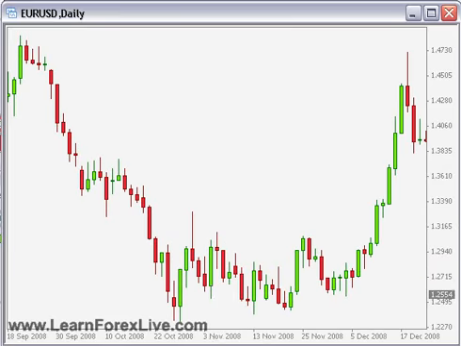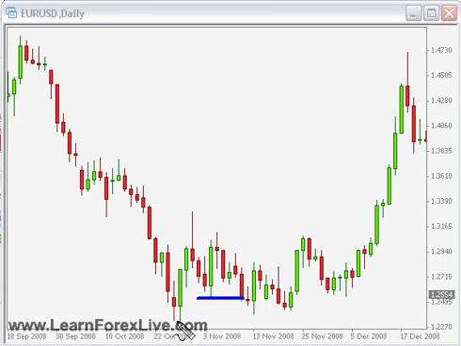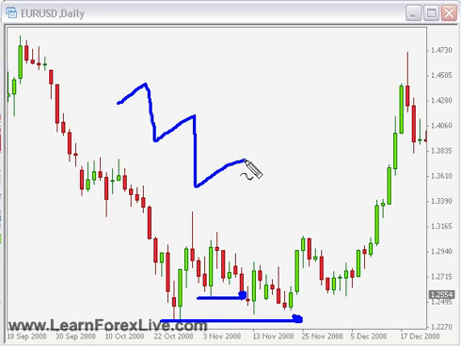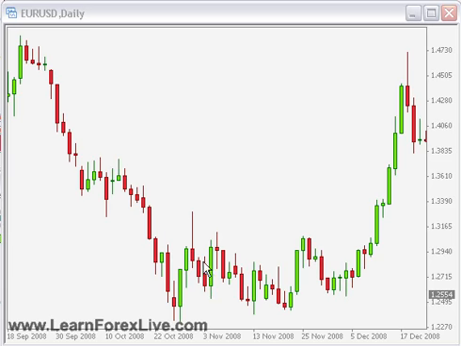Mark the horizontal levels, mark either this level or this level, and wait firstly for price to break either of them, and then begin making lower swing highs, lower swing lows, lower swing highs in order to continue with the downtrend. So these are the two levels we are going to be marking in our chart and see where we get a breakout or not. Lower swing high, lower swing high, lower swing high, breakout, lower swing low, lower swing high.